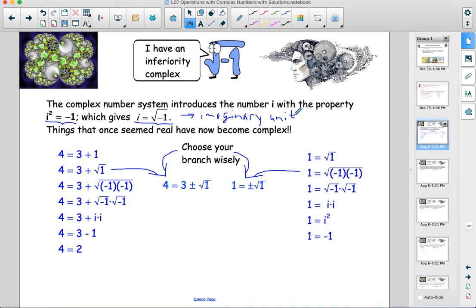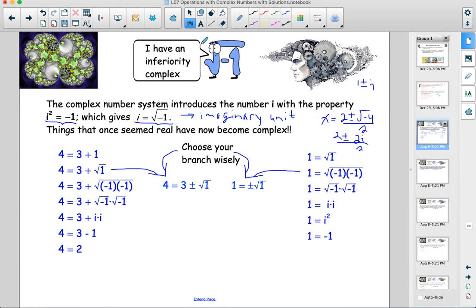And so if you saw this, let me just say we're working, we said 2 plus or minus the square root of -4 all over 2. And then this could be written as 2 plus or minus the square root of 4 is 2, and the square root of -1 is i, all over 2. And then when you simplify that, you'd get down to 1 plus or minus i. So this is where you might have seen this before, just in the context of solutions to quadratics. We're going to take it a bit further today.